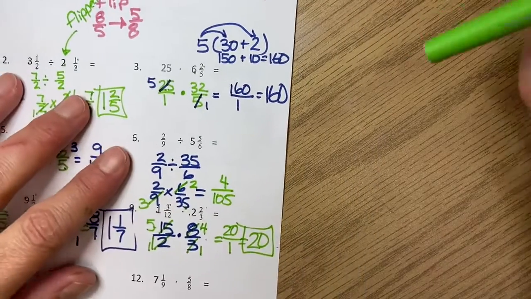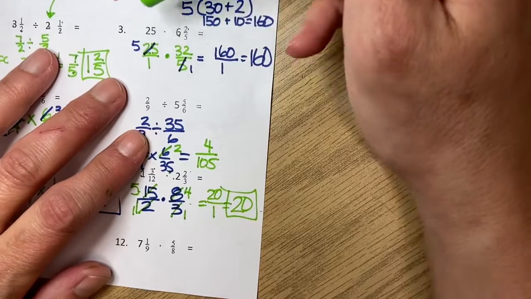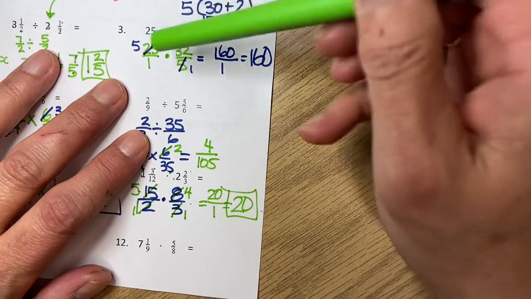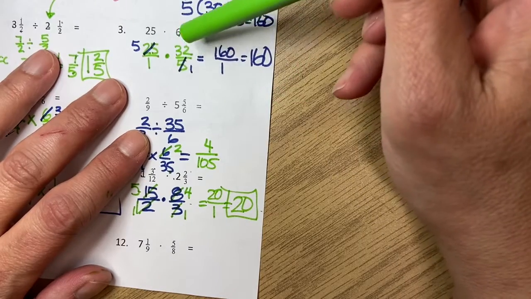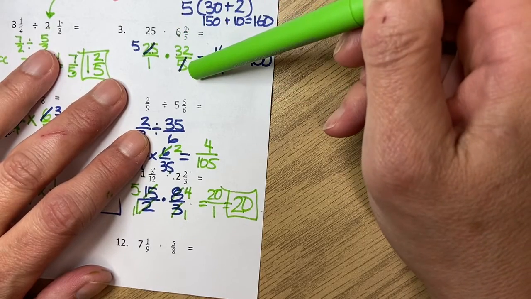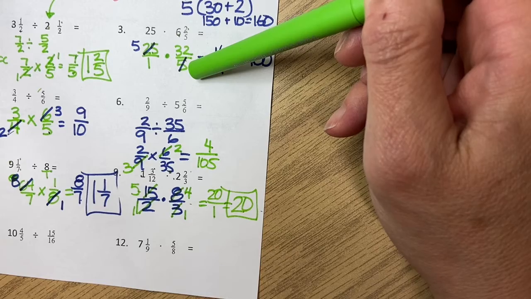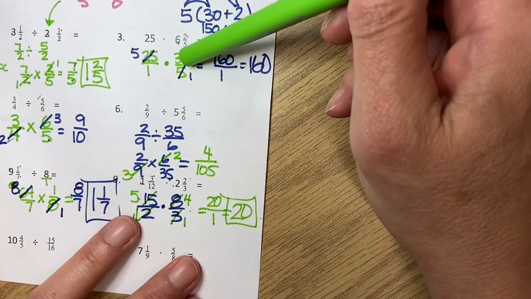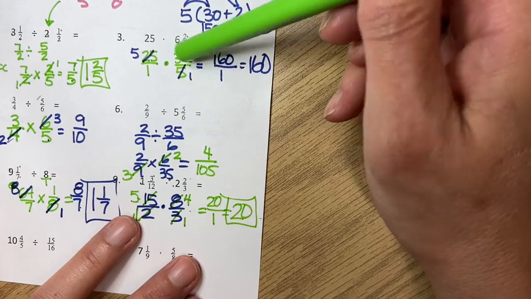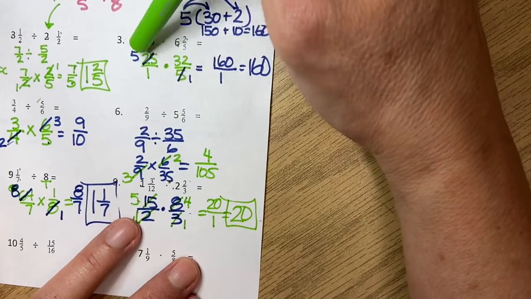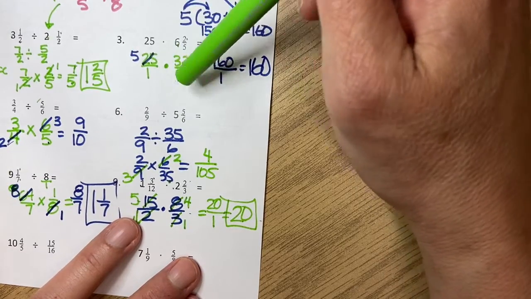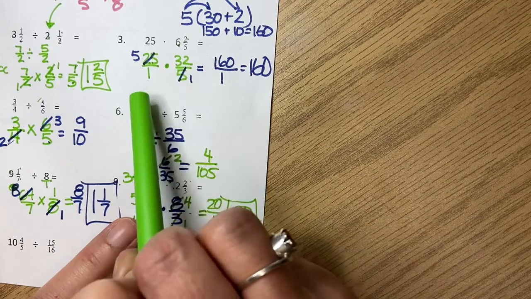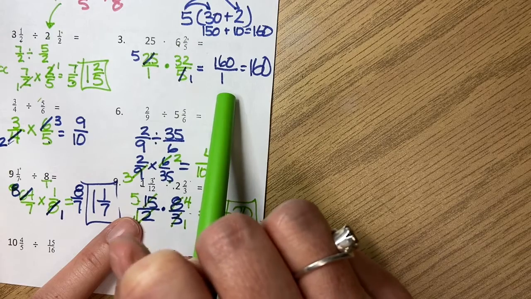All right, on this one, and I'll show you what I did here. So 25 over 1, it's multiplication, so I'm not flipping it. So 25 over 1 times 32 over 5, so change them from mixed to improper. I cross reduced here because I don't want to multiply 25 times 32. 5 times 32 is going to be bad enough. So if I have 25 and 5 goes into both of these, so I divide by 5. All right, so then I have 5 times 32 and 1 times 1. Well, the 1 times 1 is easy.